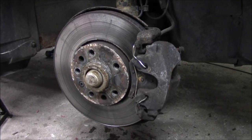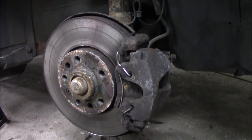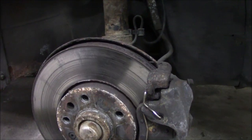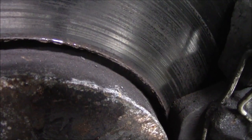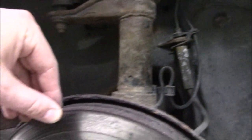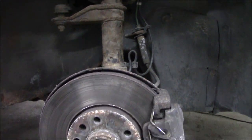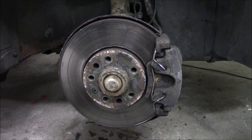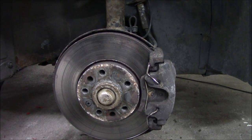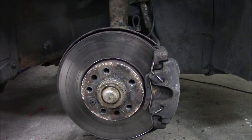And the same to the calipers. They seem really okay in my opinion. And also the brakes. There is some good meat left on the pads and no really deep edge on the brake disc, so they will manage to go this season at least before I maybe upgrade them.